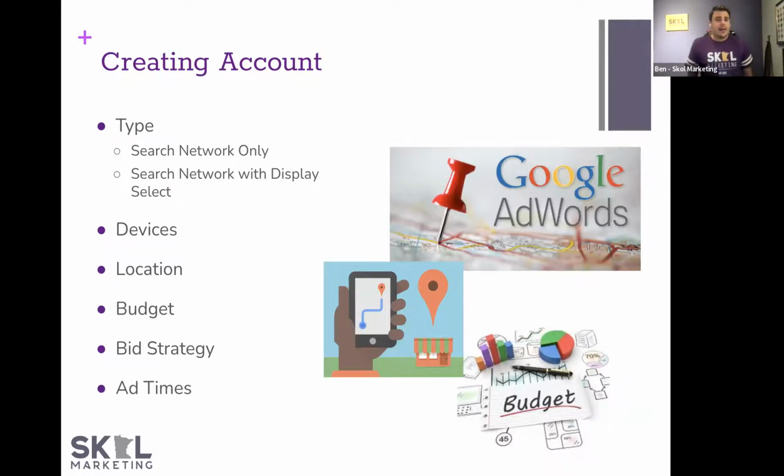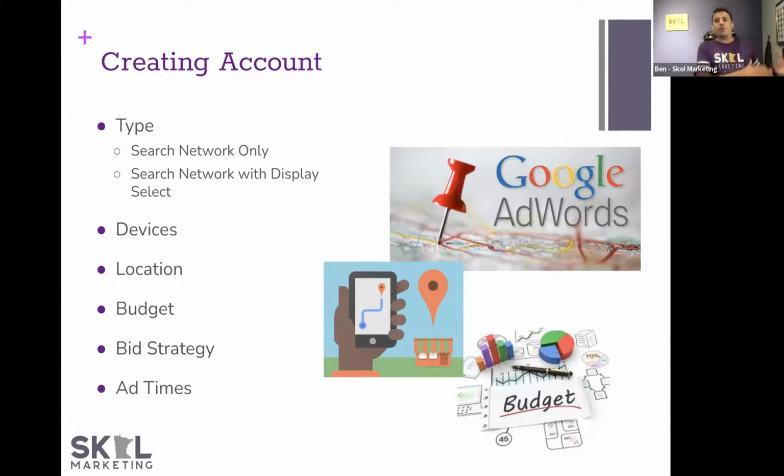Also, budget. Budget's obviously a very important one. Sometimes people don't know, but Google calculates under a daily budget, not a monthly budget, which is sometimes odd because all of us, mainly as businesses, are going to determine monthly budgets. So if you are dealing with a monthly budget, what you need to do is divide it by 30, and that's going to be your daily budget that you would communicate to Google. So if you have a $500 a month budget, you would divide that by 30, which is $16.66 a day. You would then communicate that to Google.